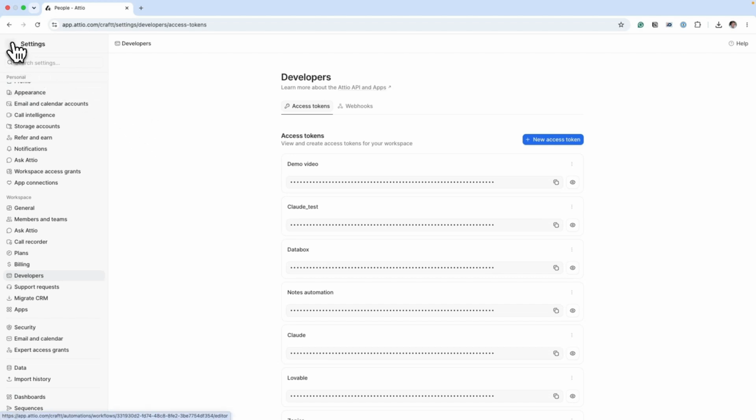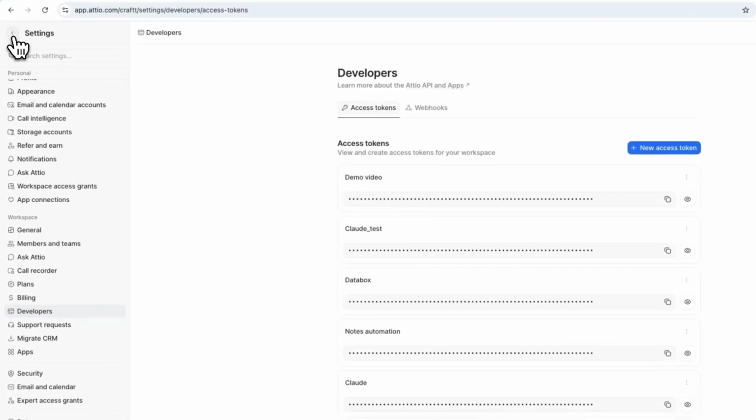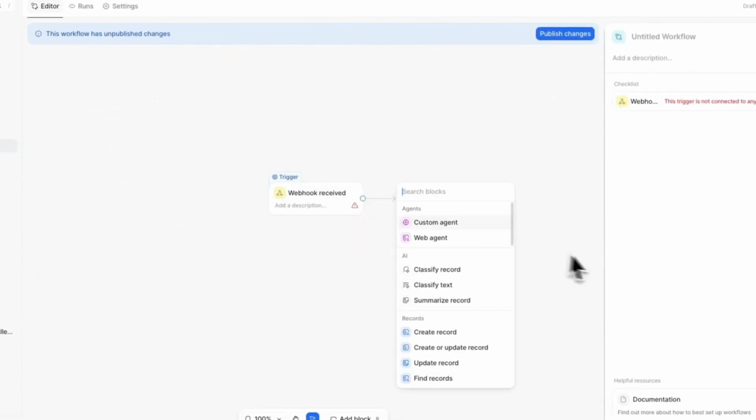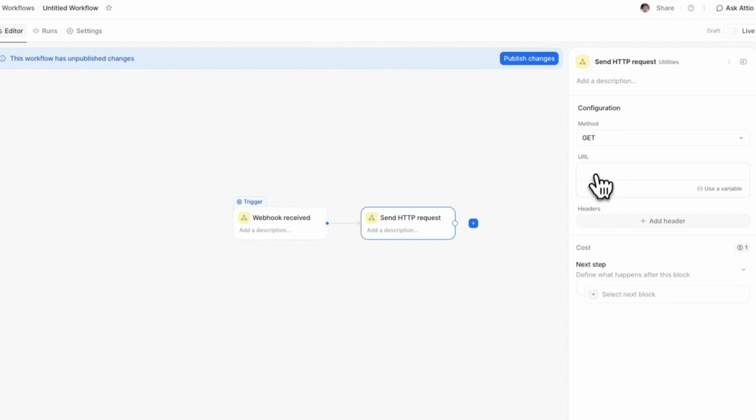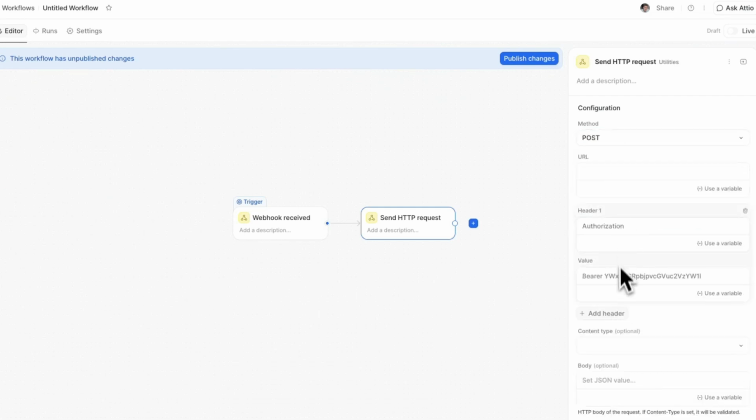How can you use the API token inside Attio? For example, if we open our workflow and click on the plus, we see that there is no note creation or note update block natively that you can use in a workflow. So you can use, instead, send an HTTP request, and you can put, let's say, POST, and you can put your API token here.